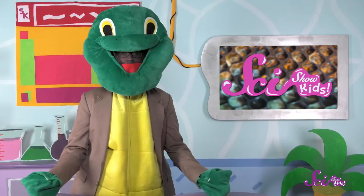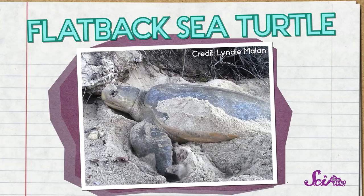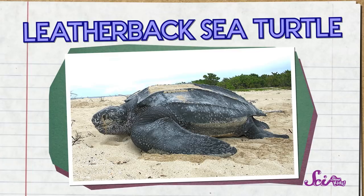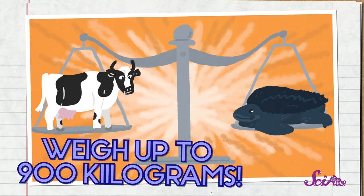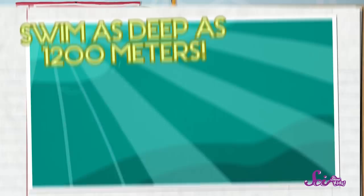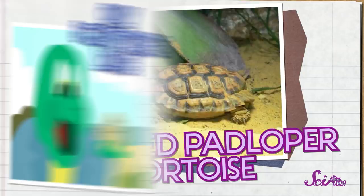Did you know that there are over 200 types of turtle? They come in all sorts of shapes and sizes and colors. They can have big domed shells with neat patterns, like the eastern box turtle. Or, like the flatback sea turtle, they can have shells with — you guessed it — flat backs! Some turtles are enormous. The leatherback sea turtle can grow up to two meters long, weigh up to 900 kilograms — about as much as a very big cow — and swim as deep as 1,200 meters underwater. It's actually the largest living reptile — animals with scaly skins, like lizards, snakes, crocodiles, and turtles.